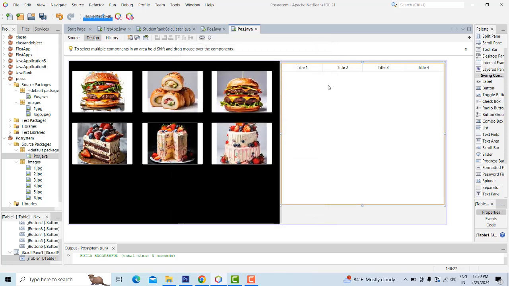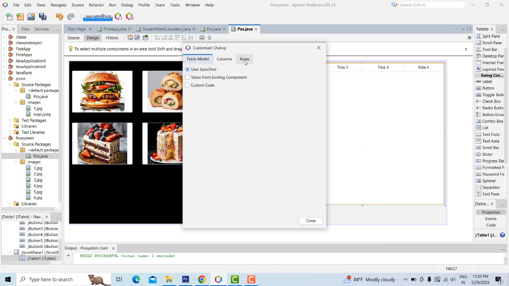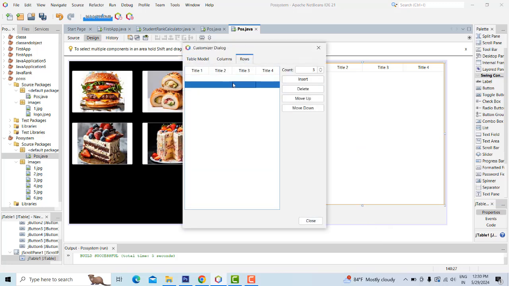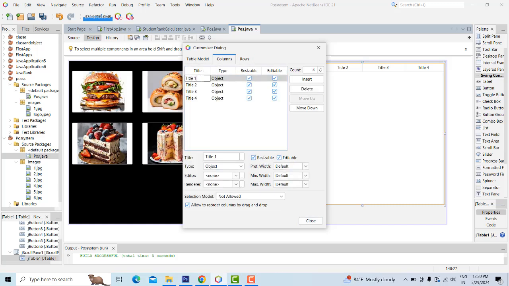So now what I'm going to do is select this one, table content, row. We have to delete the existing row. Select and delete, right? Now here, columns, we have to change these. First one is the product name. Second one will be price, the product price. Third one will be the quantity. Fourth one must be the total.